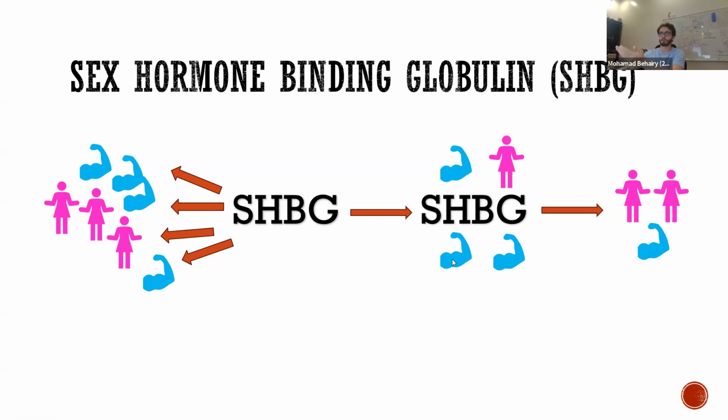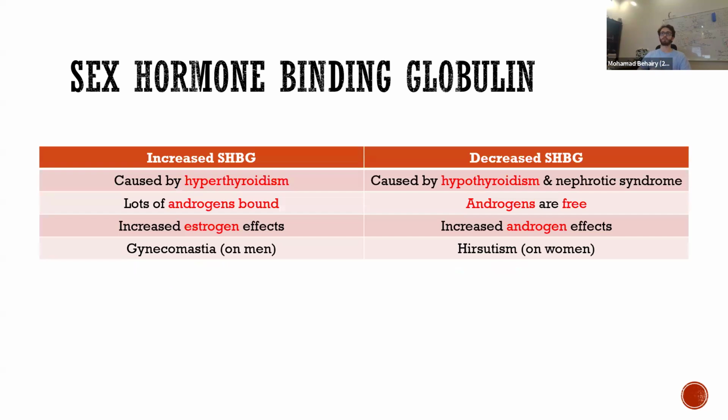Of course, in a normal person, the sex hormone binding globulin is at normal levels, but there are certain diseases, let's say, that can either increase the amounts of this sex hormone binding globulin or decrease it. Let's take a look at them through this table. What does increased sex hormone binding globulin mean? It means hyper sex hormone binding globulin. And because it's hyper, it will be caused by hyperthyroidism. This is how you can remember what causes it. Okay? With an increased sex hormone binding globulin, like we saw in the previous example with Ali, we're going to have a lot of this testosterone being bound.